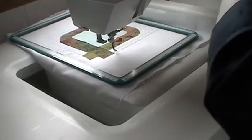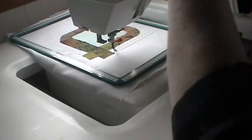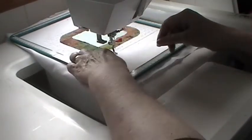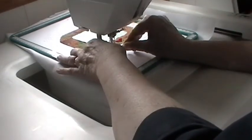Oh, it wants to put the border. I forgot about that. I'll leave it with the white for that. I mean, you can live without the border, but it really does help you when you're putting the squares together to have a border. I already have a border on all the areas except right this corner and the other corner up there, but I'll let it sew everything.